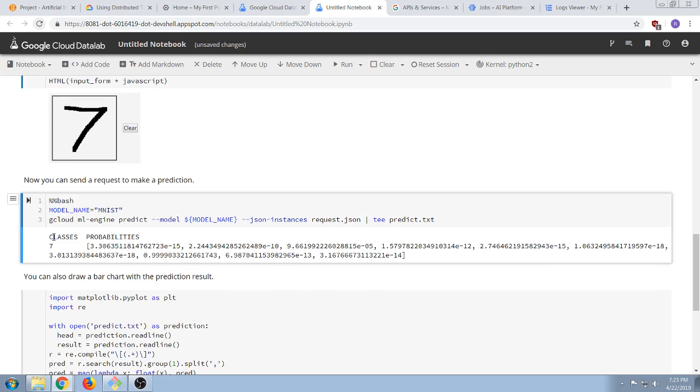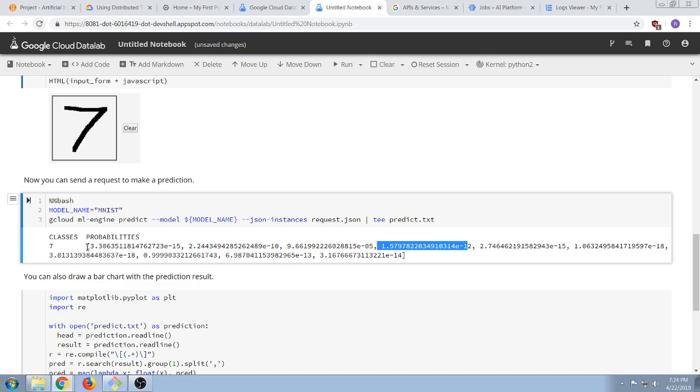What will come back will be a class, which is the prediction, but also the probabilities, which is a matrix of the actual weighted predictions. It's not displayed here as well as it could be, but you can visualize this as 10 numbers: 0, 1, 2, 3, 4, 5, 6, 7, 8, and 9.